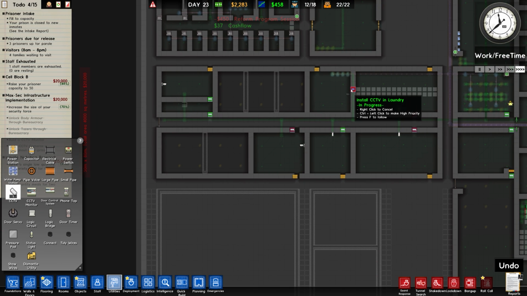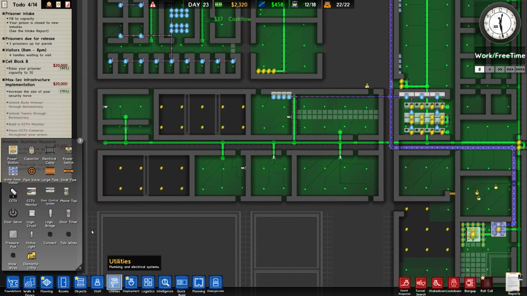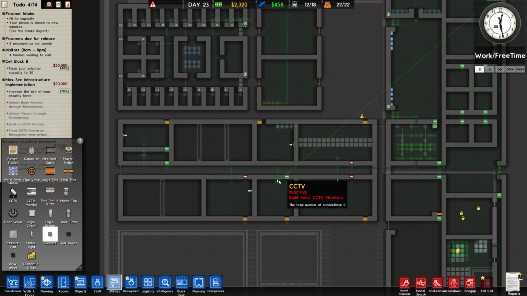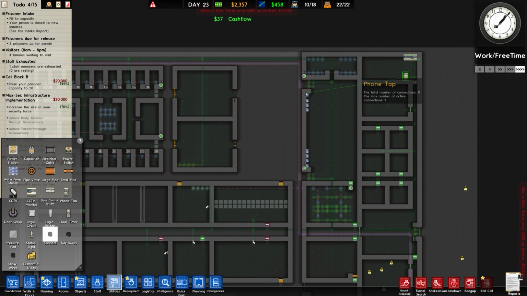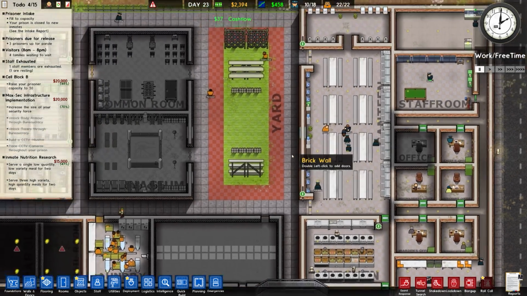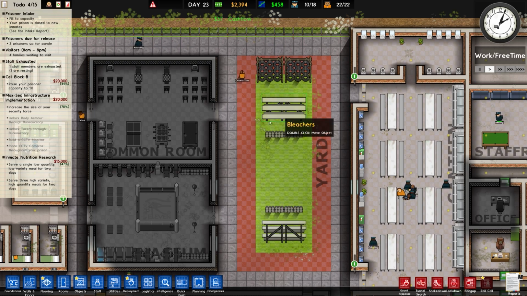1, 2, 3, 4, 5. Yeah, so that should be it. Connections then. 1, 2, 3, 4, 5. And while we're at it, phone tap. There we go. That's now in. You can see the running track is getting used. They are running around the outside, which is good.